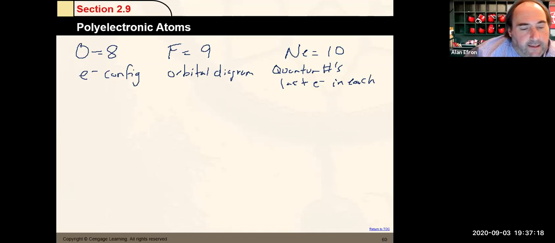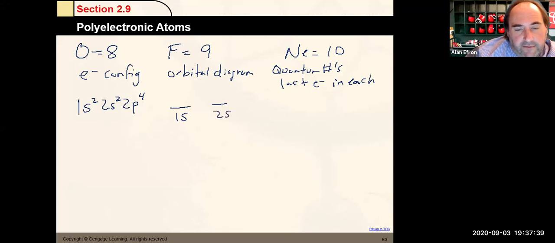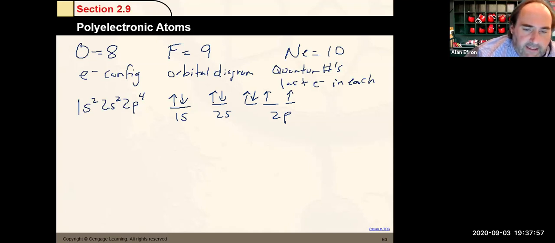Okay, let's take a look and see how we're doing. We'll start with oxygen, which is 8. In terms of electron configuration, 1s2, 2s2, 2p4, looks like a winner on that. And our orbital diagram, again, we'll need a box for the 1s, a box for the 2s, and 3 there for our 2p. We're going to go up, down, again, Hund's rule, so everybody's going parallel. At this point, they've got nowhere else to go, so we're going to come back this way. That means this electron here would be our last electron.